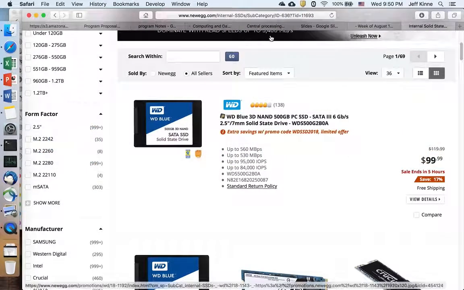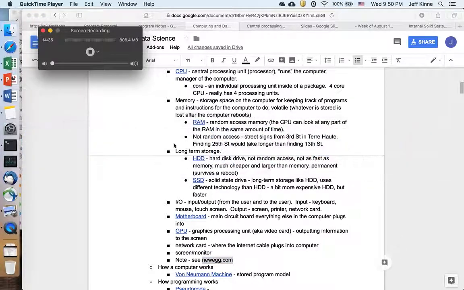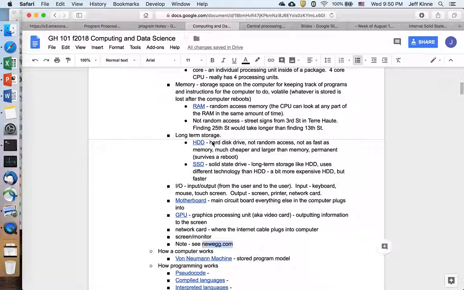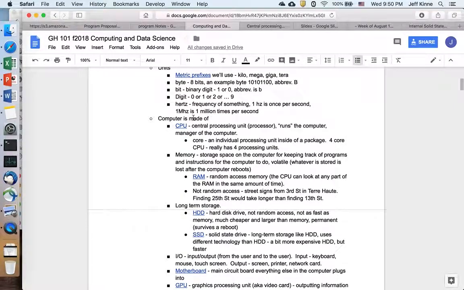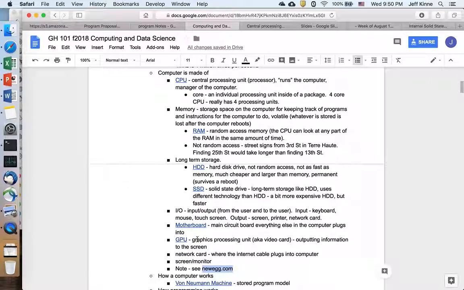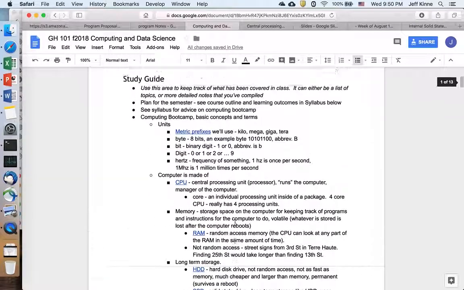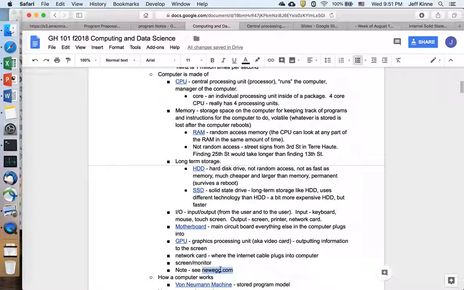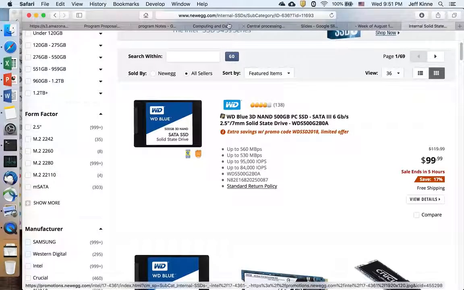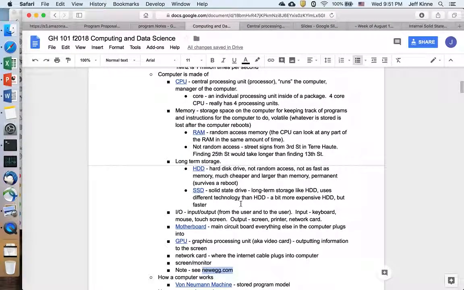So after watching this video, what I would like is for you to remember these terms and the short descriptions, so that if I ask you what's a GPU, you could say, oh, it's the graphics processing unit, it's a video card. Then to get a better feel for these different things, we could play at making a new computer by deciding what's going to go into it. All right, so we might do that for an assignment. But for now, we'll say this is it for what a computer is made of.